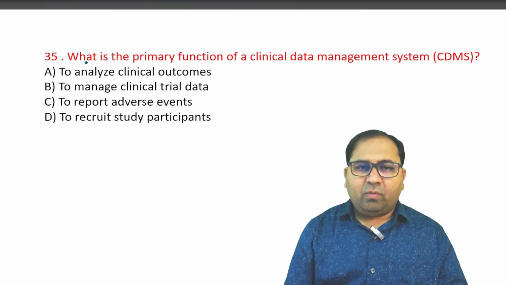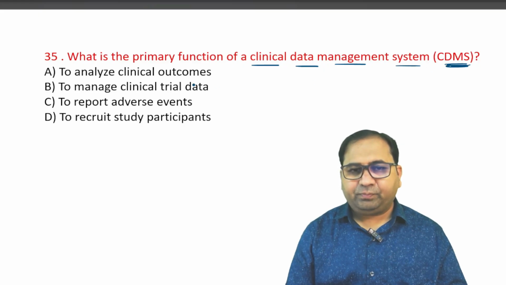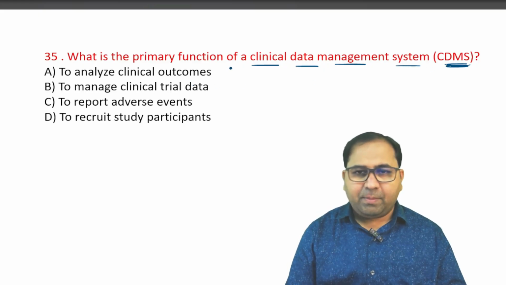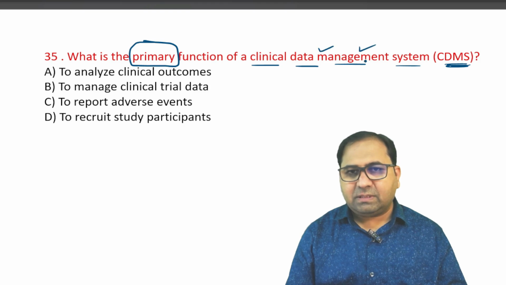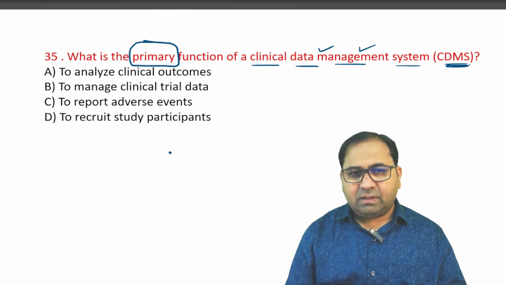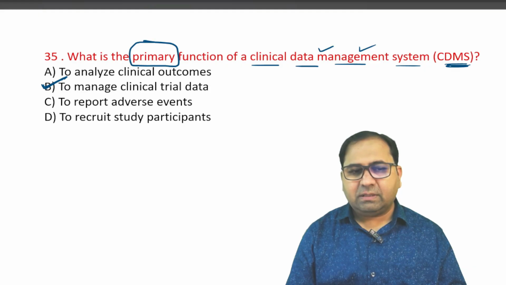Next question. What is the primary function of a clinical data management system, that is CDMS? The options are A, to analyze the clinical outcomes, or B, to manage the clinical trial data, or C, to report the adverse effects, or D, to recruit the study participants. The answer for this question is option B, to manage the clinical trial data. Please remember this question and the answer.